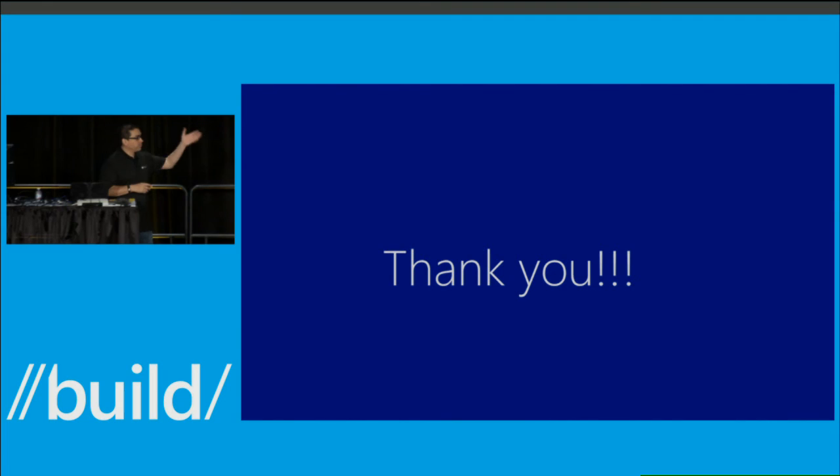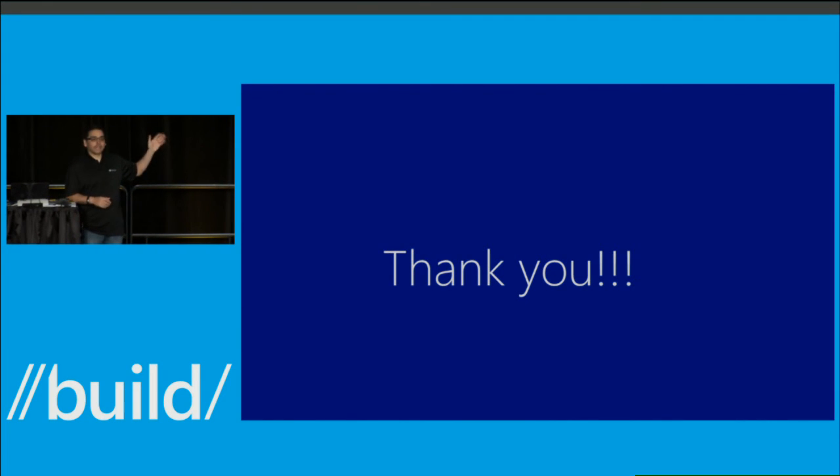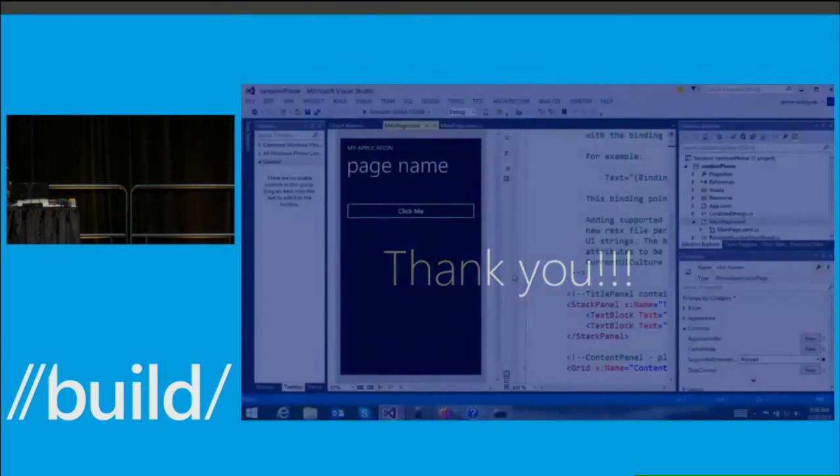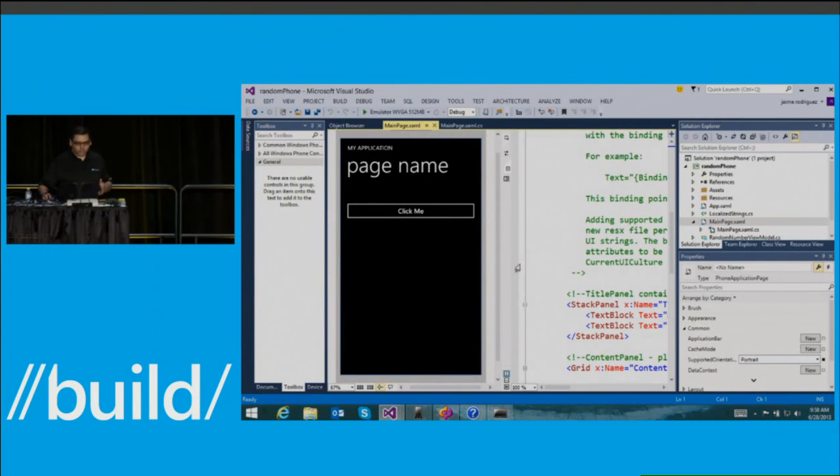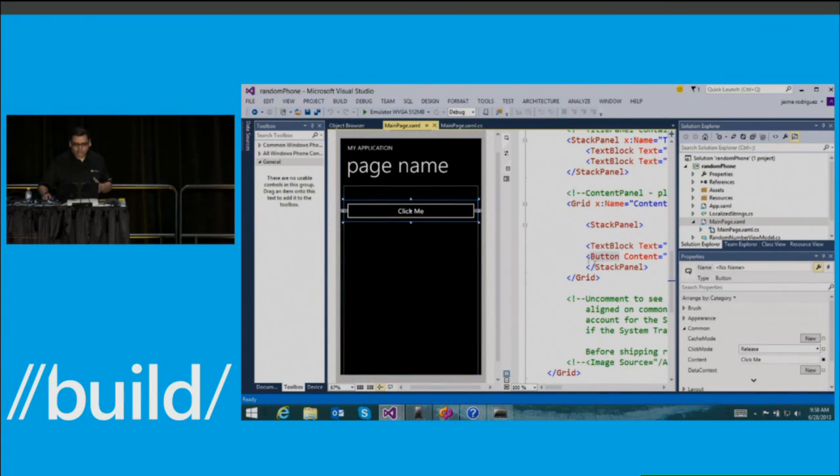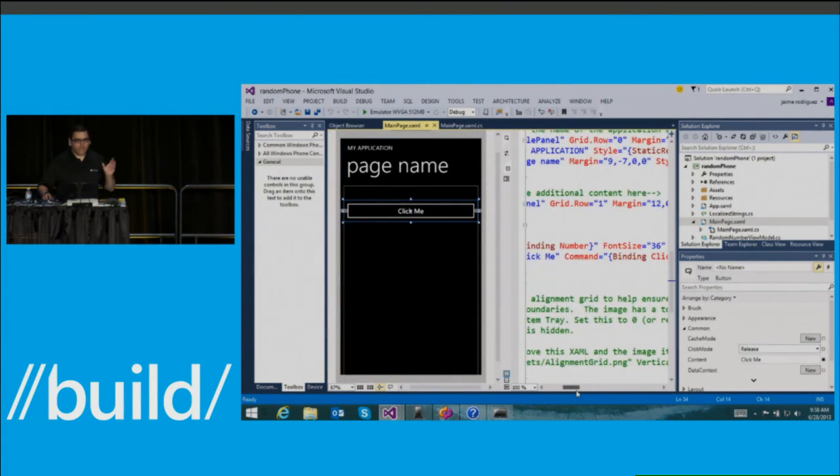Yeah, so actually I showed XAML and C#. That's the exact same model that we have on Windows Phone. You saw me bring that view model. If I open up that XAML that I showed you on the phone, it's no different. It's the exact same model, the exact same tool. Here I have my phone and my XAML side by side. It's just a text block and a button. So everything I told you about XAML is the exact same XAML. Everything I showed you about view model is the exact same.